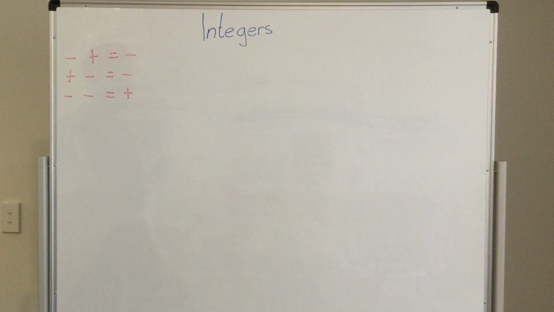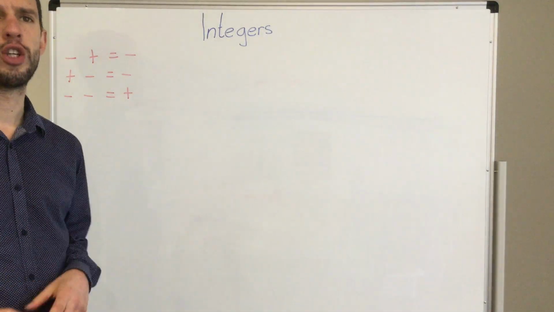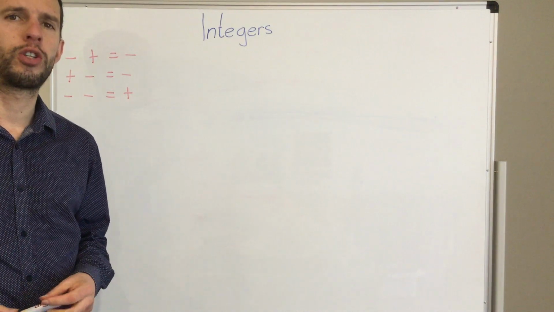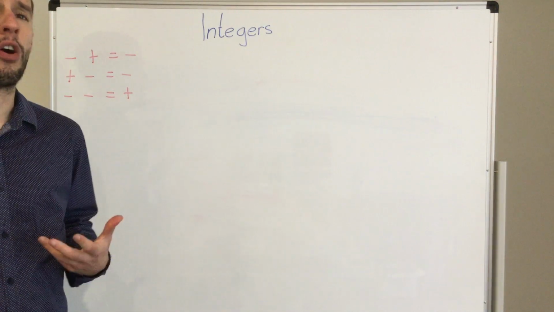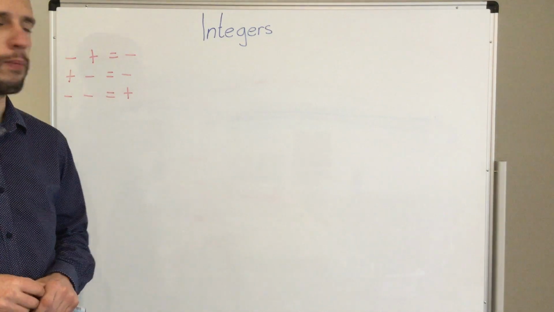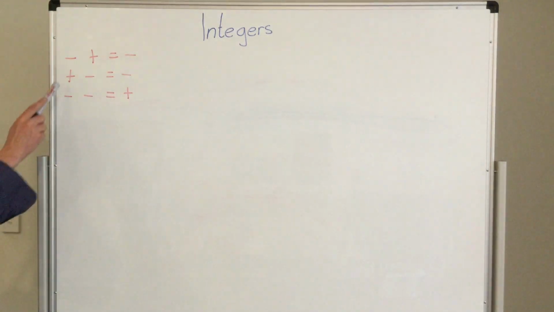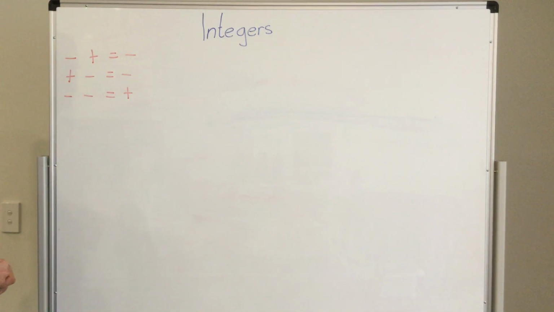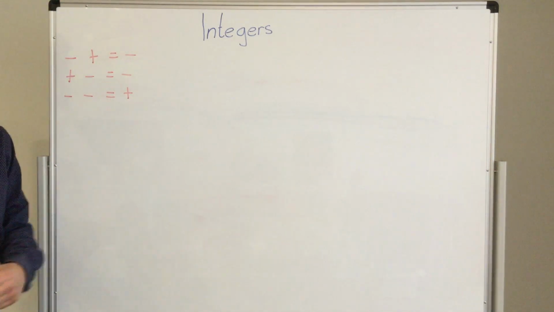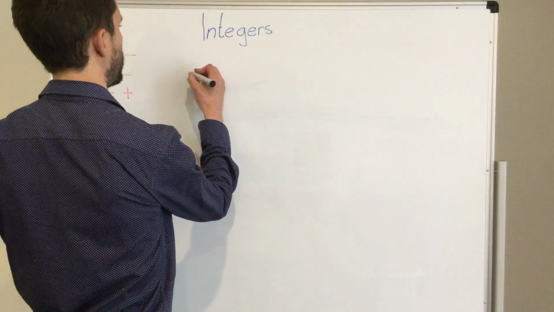We are going to be looking at integers again today, but looking at multiplication and division. So straight away, I'm going to go to my rules and then we're going to think about the meaning of this and how it applies to multiplication and division. So we know a negative and a positive equals a negative. We know a positive and negative equals a negative. We have two negatives turned into a positive. I'm going to give an example now.